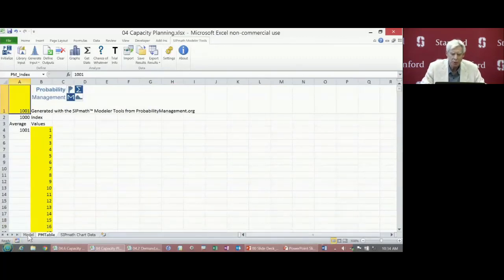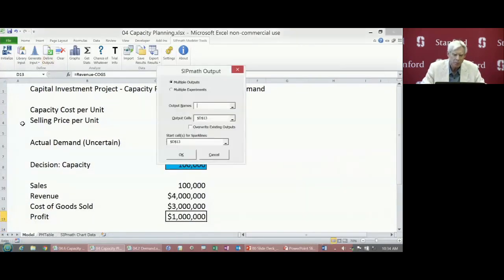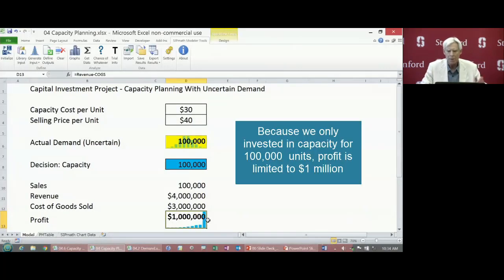Right. Now, what's happened here is that when I initialized the model, it created another sheet in back where the data table is going to put the simulation. And what I'm going to do now is put my cursor in the profit cell, define that as an output, click over here, and 1,000 trials later, ooh, there's another nice little graph there. And what this is showing me is that profit isn't bell-shaped at all. Profit is limited on the upside by $1 million.